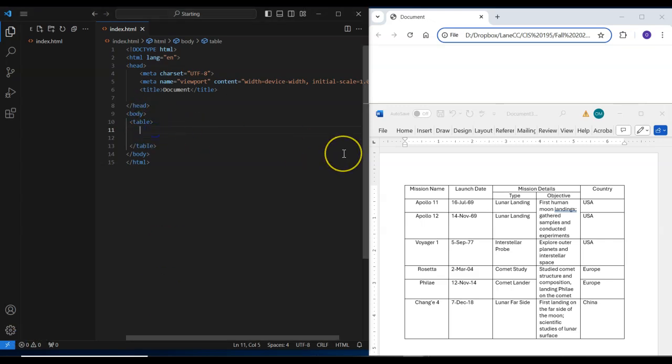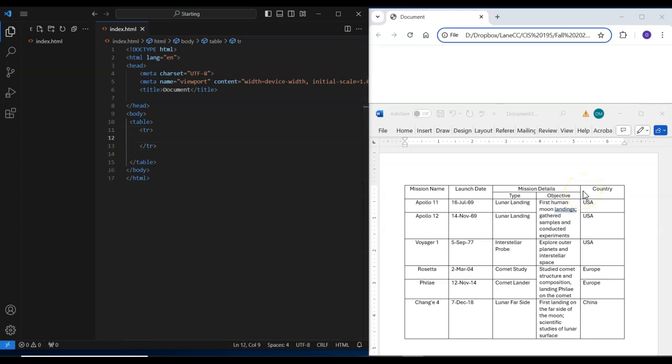So the next thing we're going to put in here is a tag called a TR, which is a row. In the table that we're looking to recreate here, our first row has mission name, launch date, mission details, and country in it. So within this row, we have to put the columns.